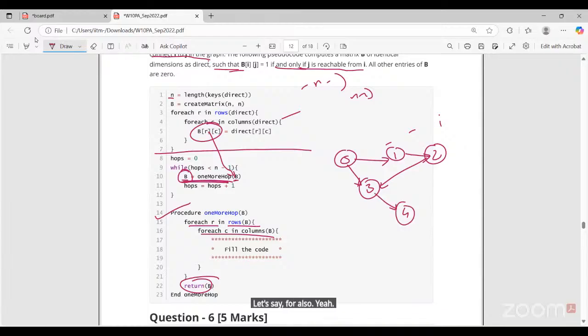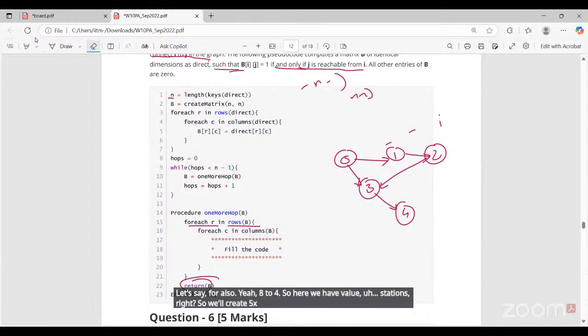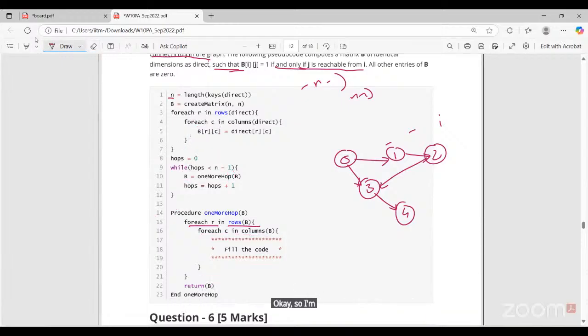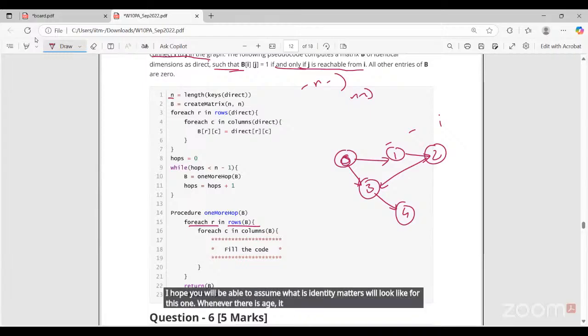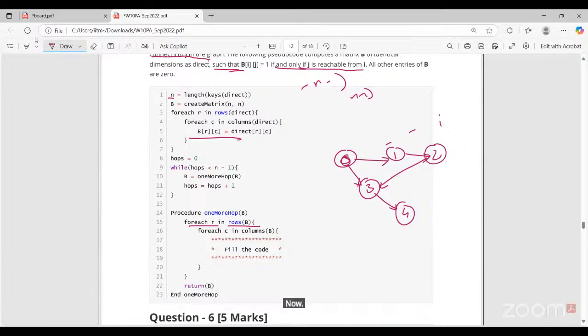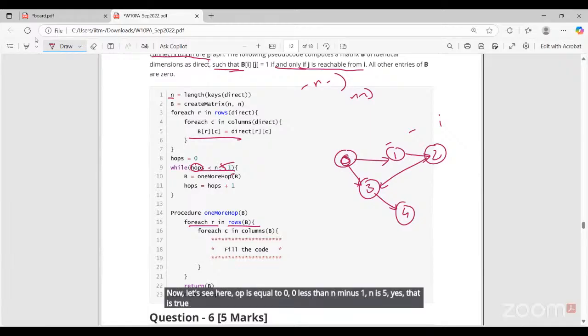So here we have 5 stations, so we'll create a 5 by 5 matrix. I'm not drawing the adjacency matrix here because I hope you will be able to assume what the adjacency matrix will look like for this one. Whenever there is an edge, it will be a 1 here, right? Now let's see here. Hop equals 0, 0 less than n minus 1, n is 5. Yes, that is true. We are going to take D as an input, so initially the same matrix here, right?